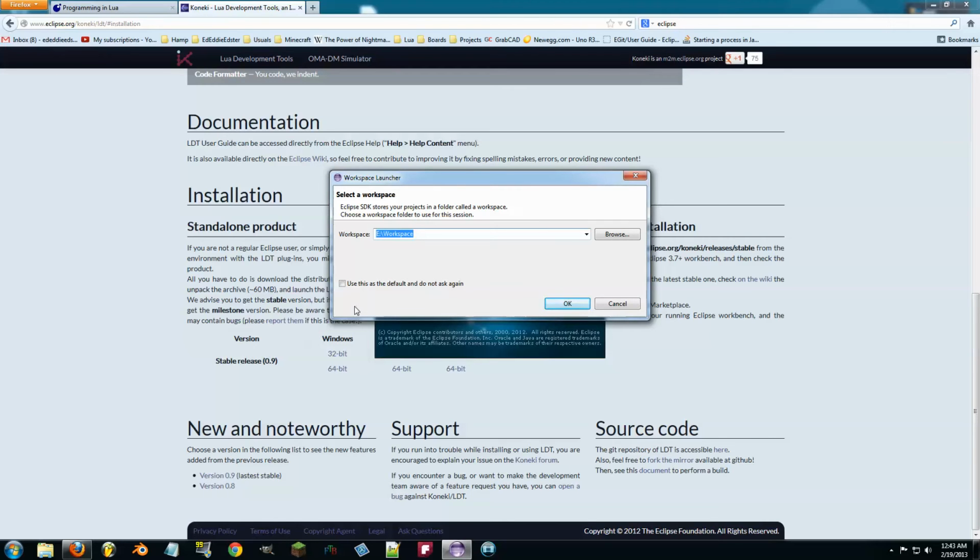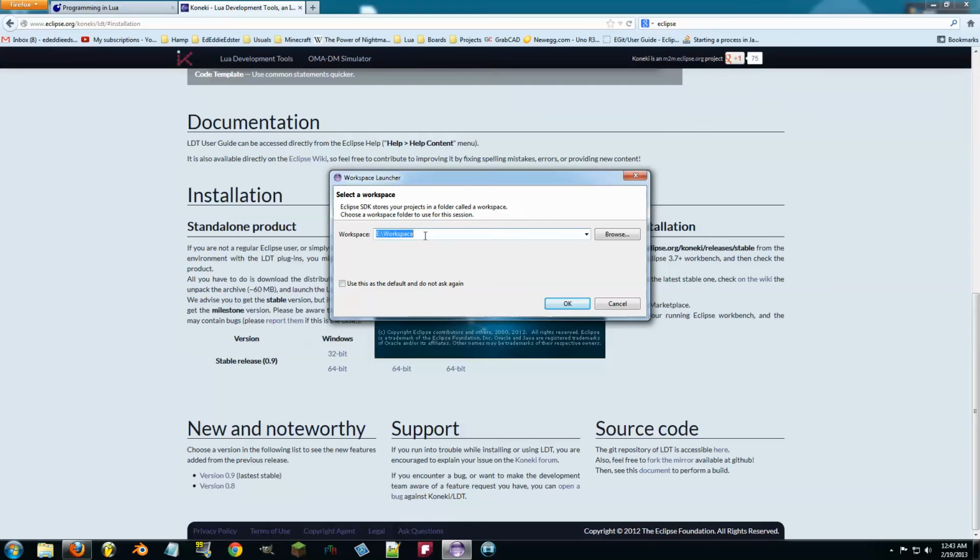For me, I have an SSD, which is a solid state drive, a piece of hardware in my computer. It's pretty small, that I use for a few games, a few applications, and my operating system. And then I have a one terabyte hard drive for the rest of my stuff. So I have moved mine to the E drive, which is my hard drive.